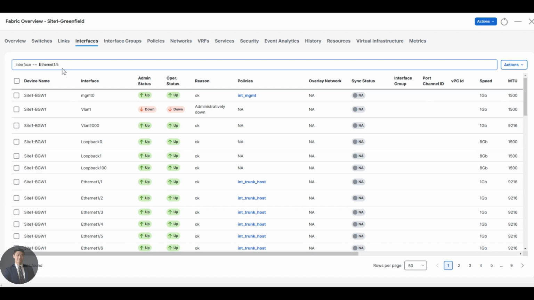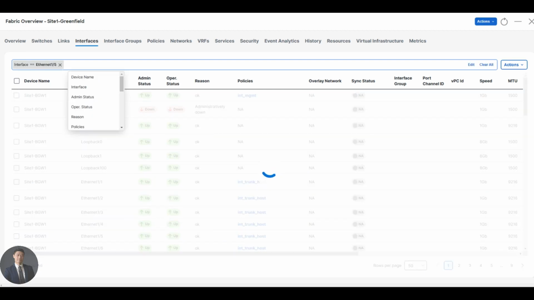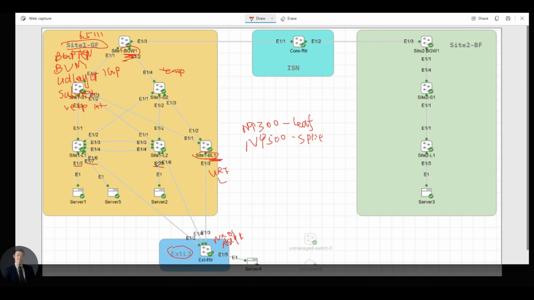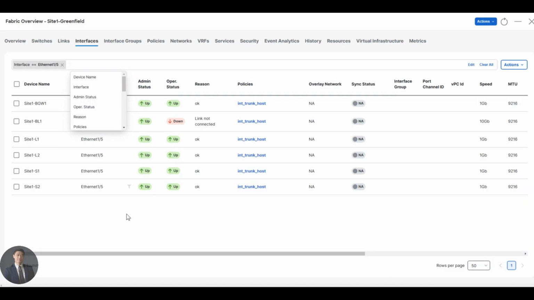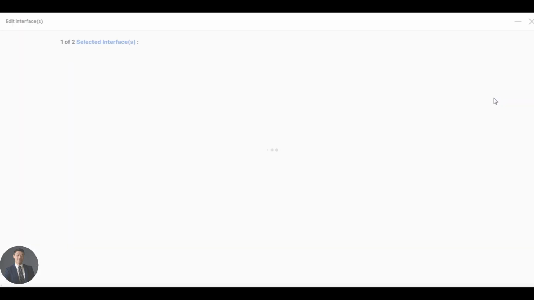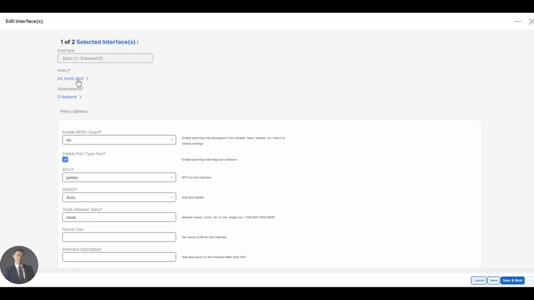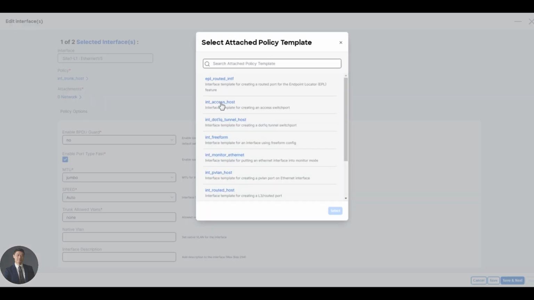Now we're going to find Site 1 leaf 1 and Site 1 leaf 2, both on Ethernet 1/5, that we have to assign. Then we'll select Site 1 leaf 1 and Site 1 leaf 2, and click edit. On the policy, the first thing we're going to do is make sure it has the correct policy, which is the interface access host policy.